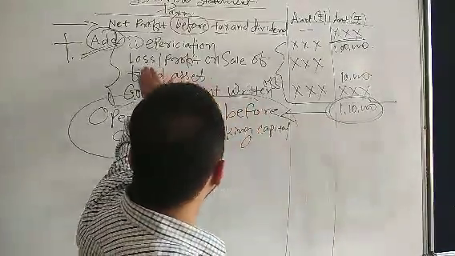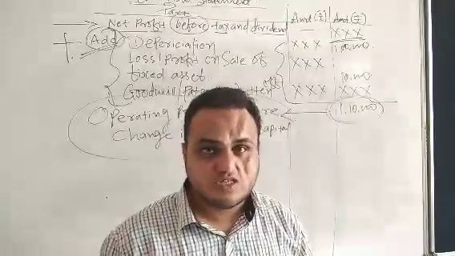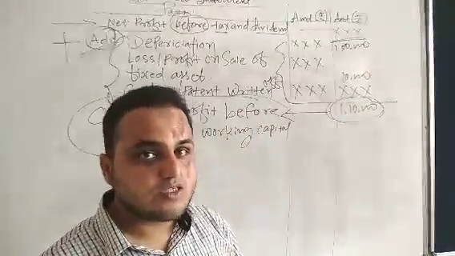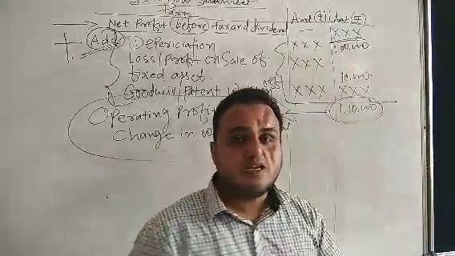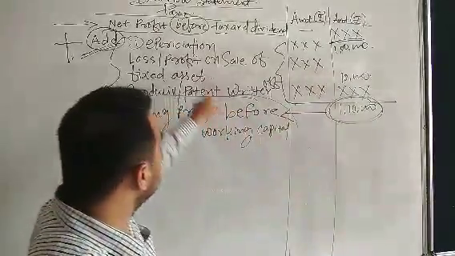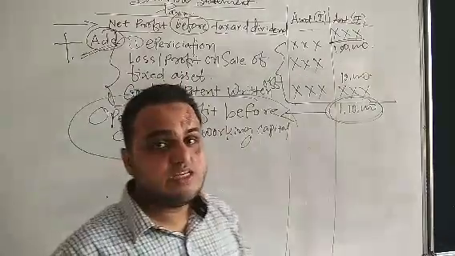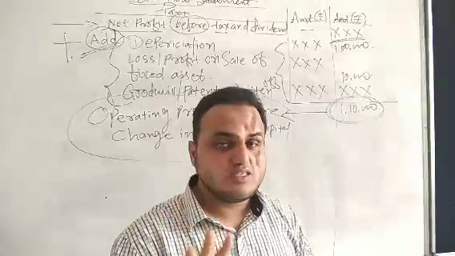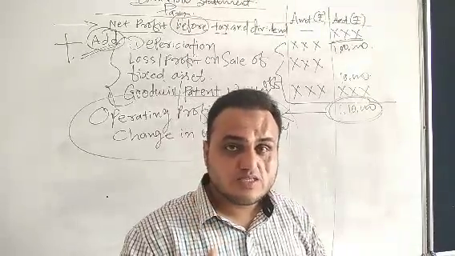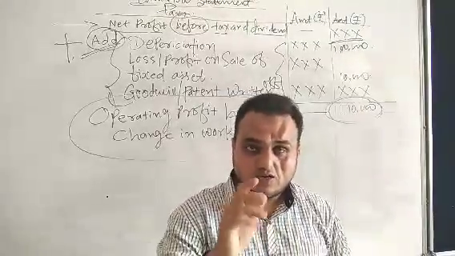So here, if there is a loss by selling any asset like building, furniture or machinery, it will be added here, and if there is a profit it will be minus here. But they will be recorded here only. Then after that, students, goodwill or patent. Two intangible assets, total 4 intangible assets are there, but 2 assets I am talking about right now, goodwill and patent. Both are there in your syllabus.